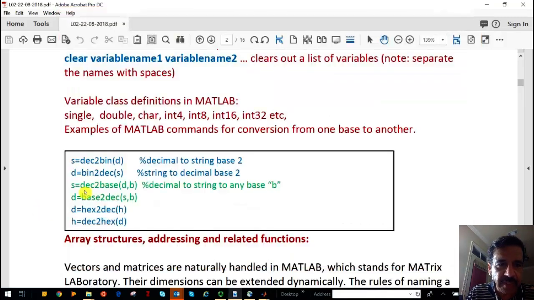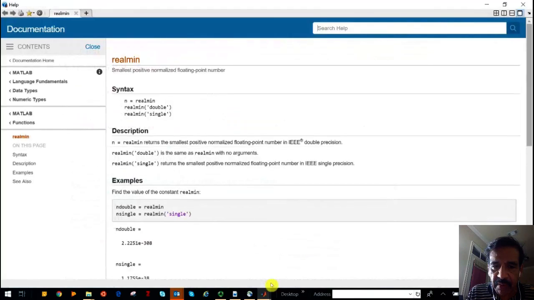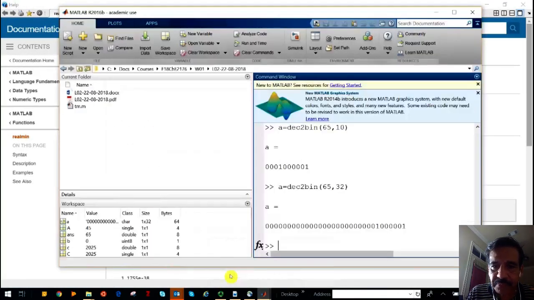And similarly there is an inverse function called bin to decimal. What does that do? Bin to decimal, as you would expect, converts the binary representation to a decimal. Since it's binary, it has to be represented in a character form. If you put 0, 1, 1, it will take it as a decimal representation and it might give you an error.